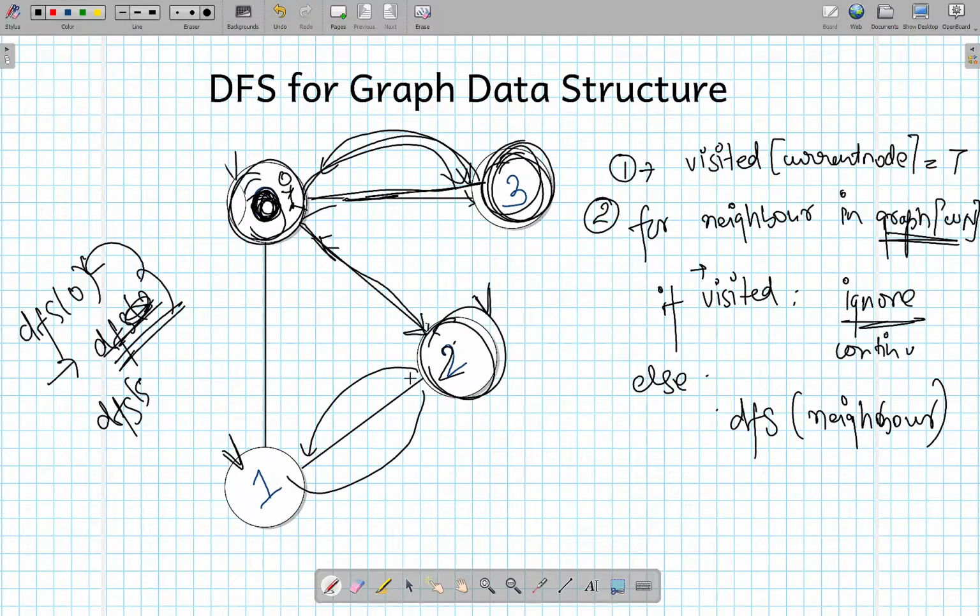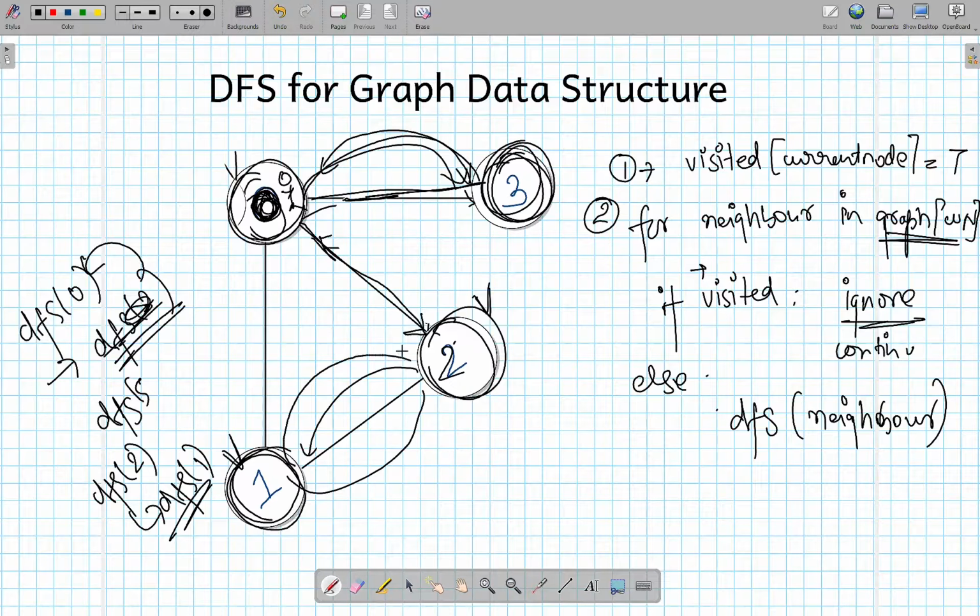Similarly, DFS of 2 had given rise to DFS of 1. That's the place where we get to know that once all the adjacent nodes to 1 are visited, where do we need to go back? We need to go back to 2, since it was the place which gave rise to DFS of 1.